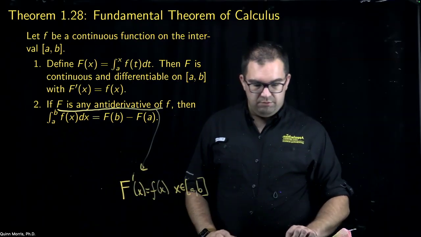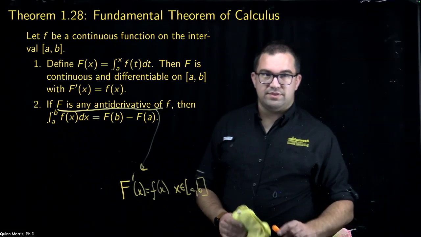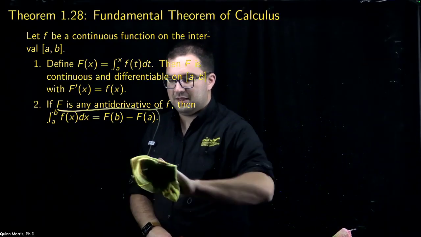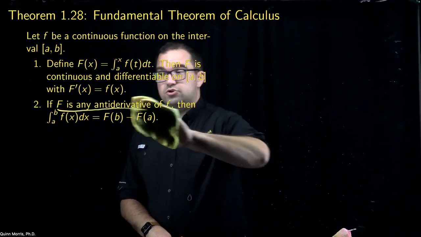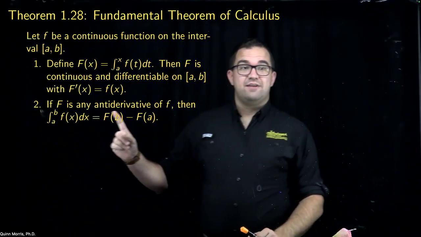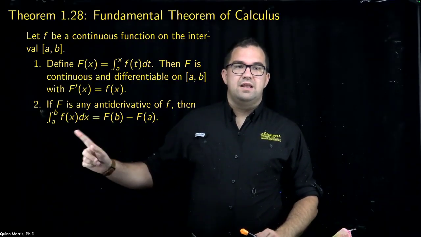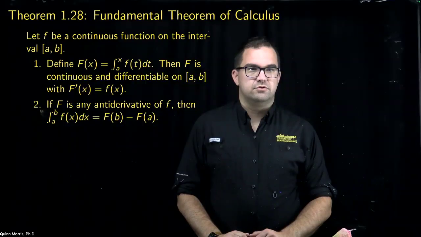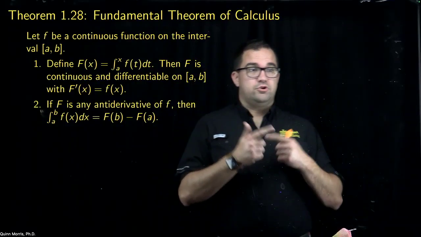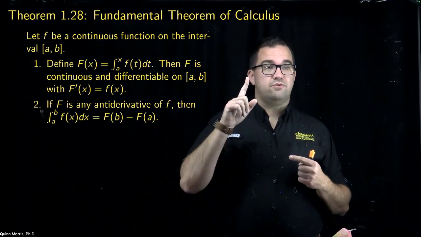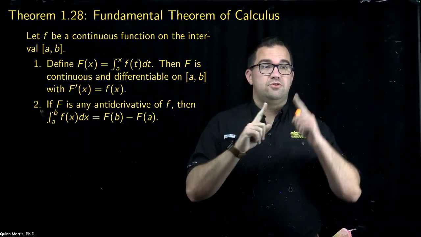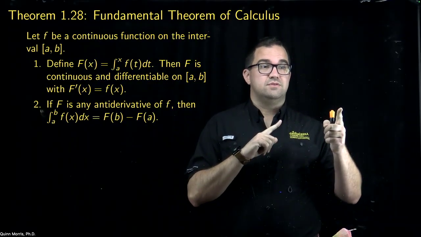Okay. Now, in discussing these, let's actually start with the second one, because this is the one that ends up being most impactful immediately in a Calculus 2 course, right? Because what this second piece says is if I can find an antiderivative, then I can evaluate the definite integral of any function, right? This immediately turns Calc 2 on its head, because now it turns finding integrals of things into finding antiderivatives of things.